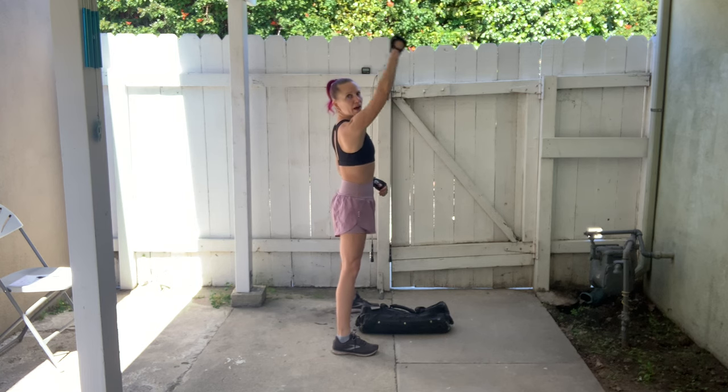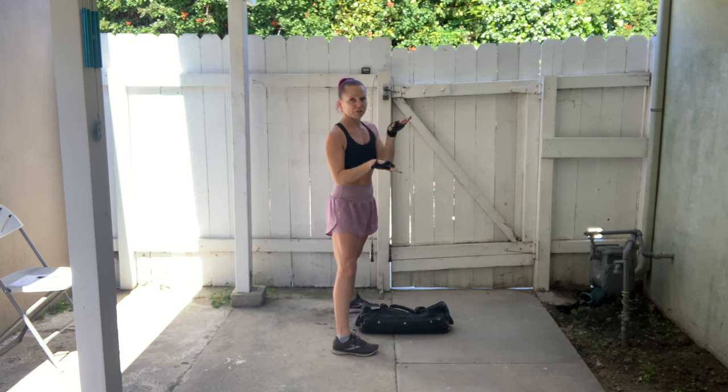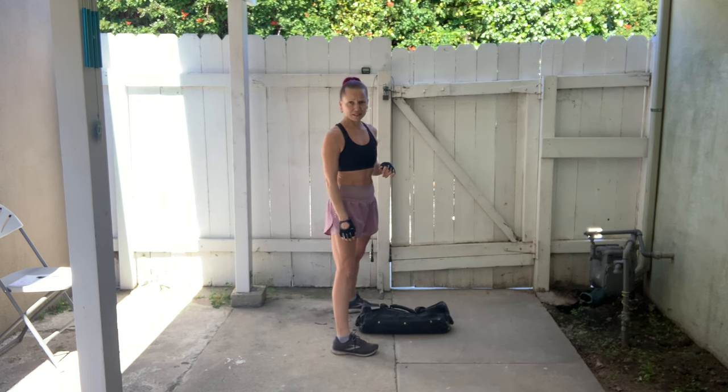Try not to go too high with it, okay? Try to just keep it more or less at shoulder height like this. If your momentum takes you, like, I'm not gonna come and measure the angle of your shoulder or anything, so, you know, don't stress out about it too much, but you're aiming to just kind of lift it about shoulder height. Okay, or shoulder height, not length.